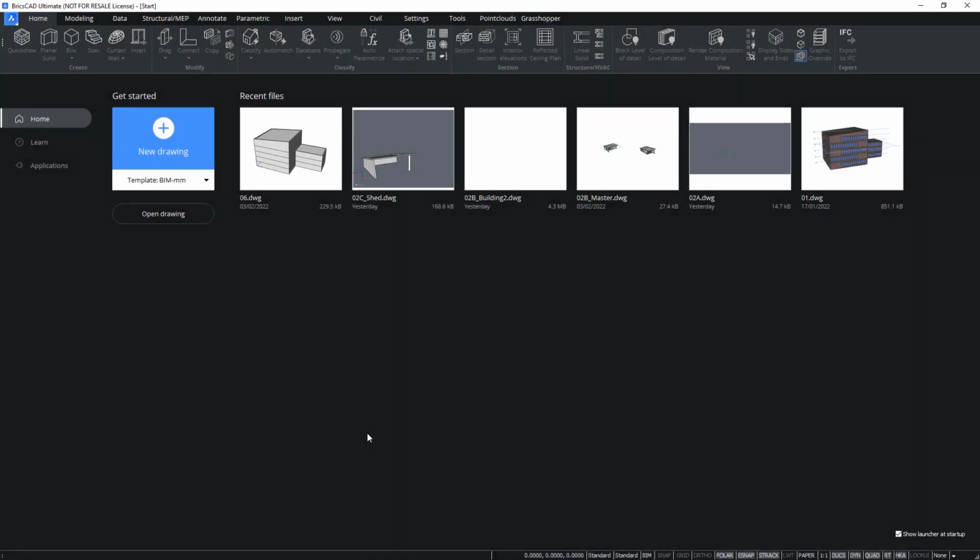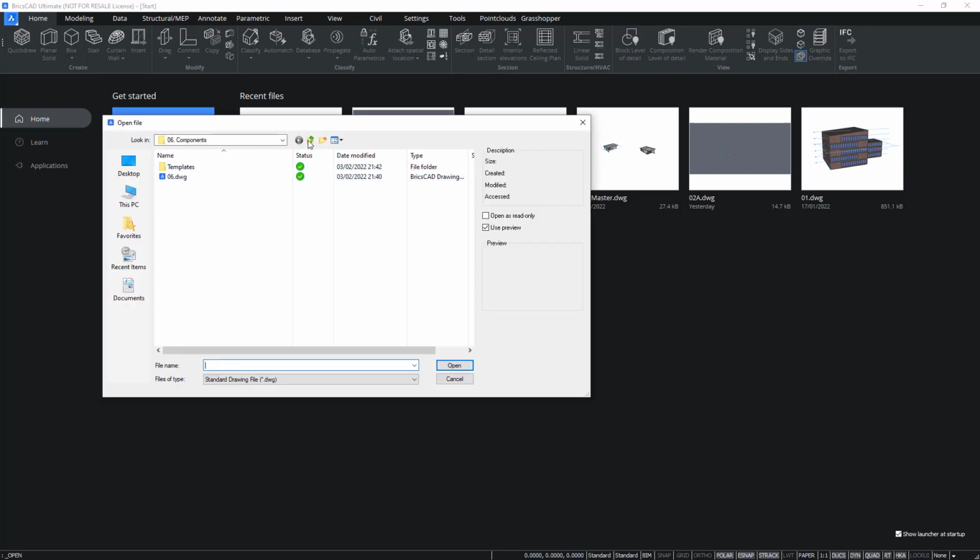Okay, let's dive in with the structure panel. The structure panel is a useful tool to quickly add data to a specific subset of entities, and to check if the data was applied correctly on all entities as you desired. That is why in this section you will get to know the structure panel in more depth. For that, we will open one of the drawings from the starter files.